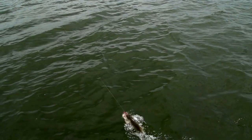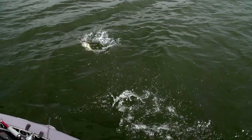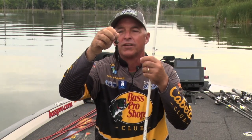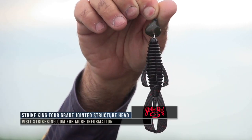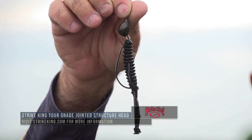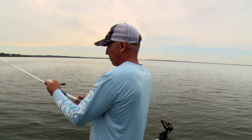There's lots of different things, but one to consider that on a lot of deep ledges I've gotten some extra bites on is a Strike King Tour Grade Jointed Structure Head. The bait that I've got on there is a Strike King Rage Bug. The Rage Bug just seems like it fits it perfect. It looks just like a crawfish in the water.